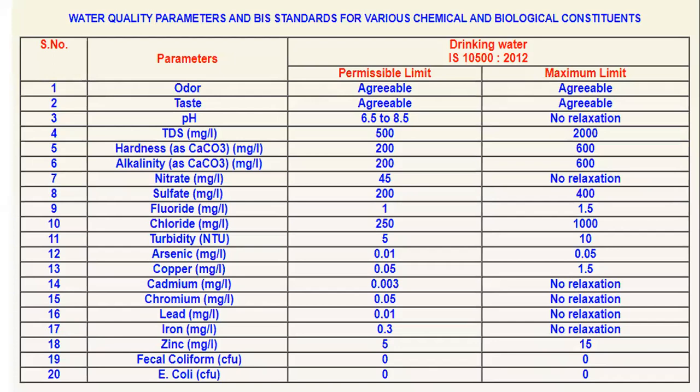Fecal coliform, in the sense, these are the pathogenic bacteria which usually come through the sewage. What is meant by sewage? Waste water generated from domestic activity, like bathing, urine, and likewise such domestic activity. Whatever is generated from that is known as fecal sewage, and the fecal coliform are mixing into the water through the sewage. Then E. coli, we have discussed about E. coli. Okay, so this is about the first chapter.